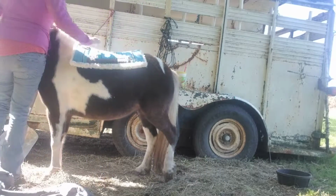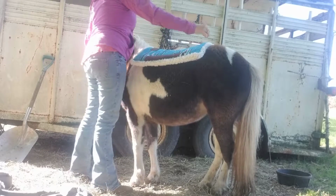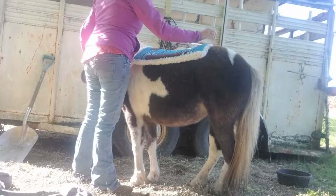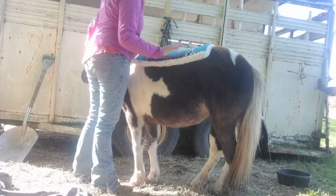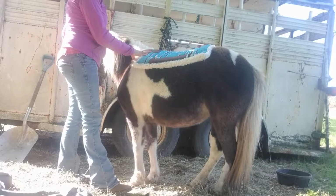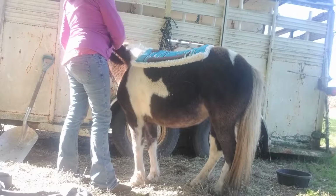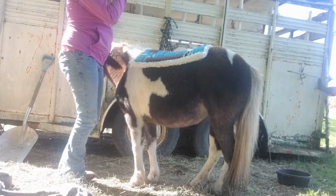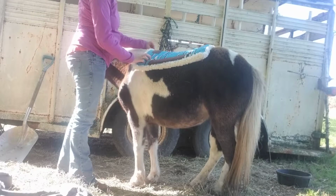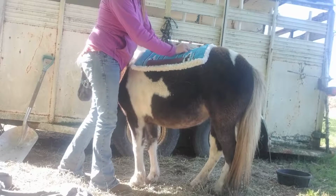Now, she's getting antsy because she has been tied here for a little bit. I've been doing some standing tied work with her today. And to finish it off, I wanted to show how I was able to work with her on her saddle pad fear, and then we plan to do a little jumping while we're at it too, before I finish off her training session today, as she does have a lesson today with her new owner.